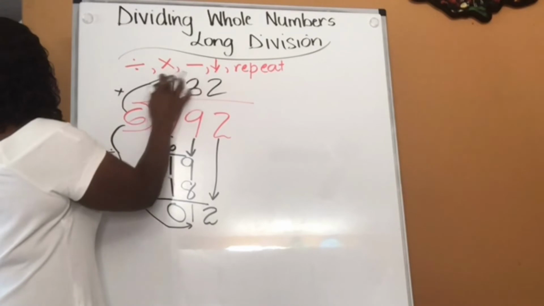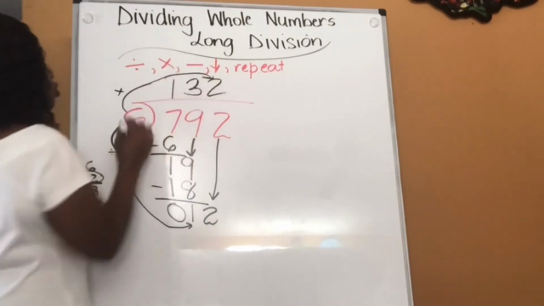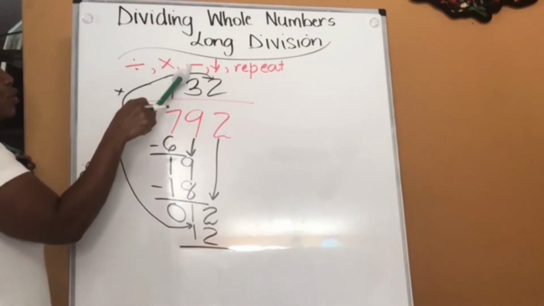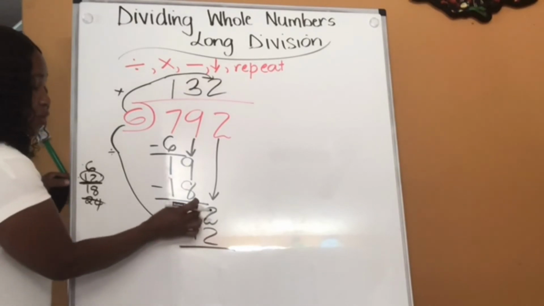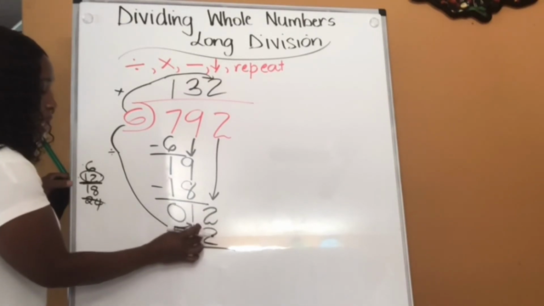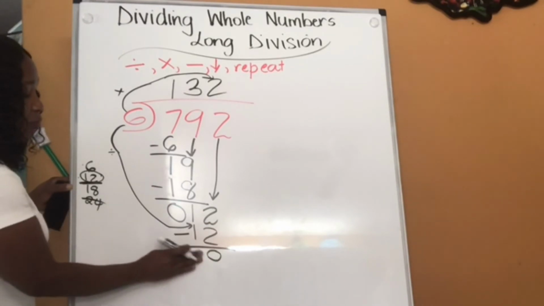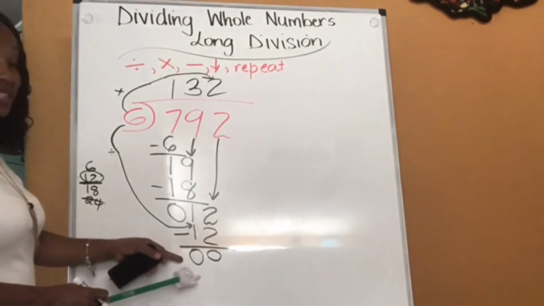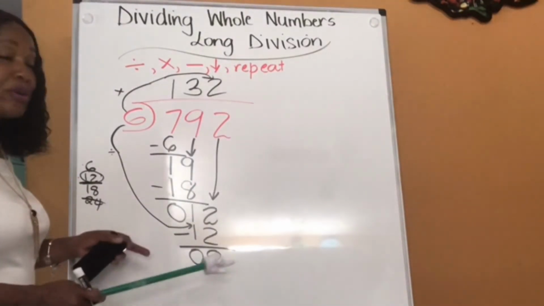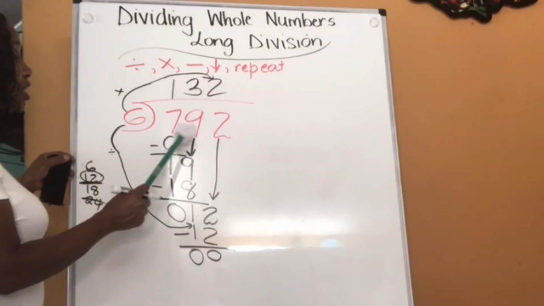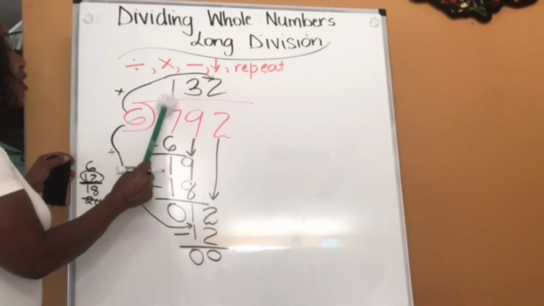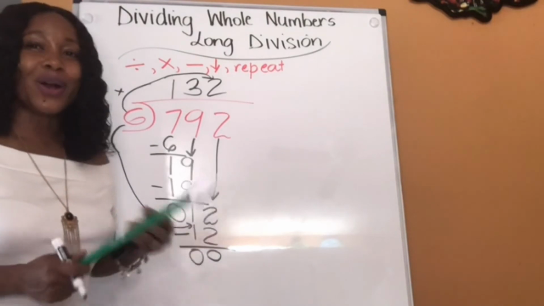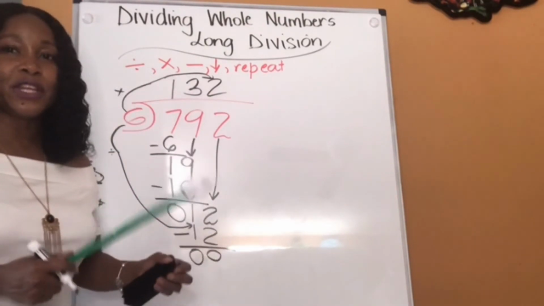Now I need to multiply this 6 by the 2 I just wrote. So 6 times 2, that's 12. After I multiply, I need to subtract. So I'm taking away this 12 from this 12. So I have 2, I give away 2, left with 0. I have 1, I give away 1, I'm left with 0. I have nothing else to bring down. 0 down here, I'm done, and there are no remainders. So my answer when I divide 792 by 6 is 132.